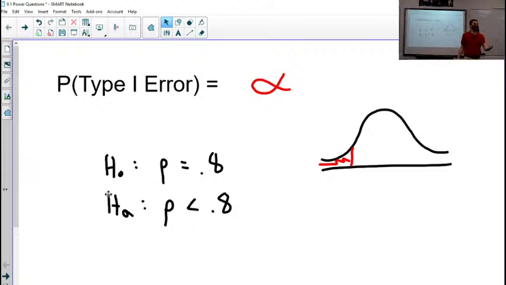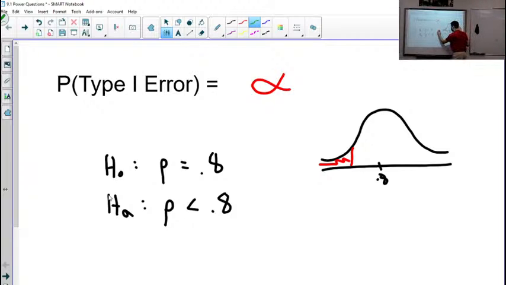that I have my claim again of I am an 80% free throw shooter, and you decide to test me by having me shoot some free throws, and while I'm doing that, you receive word from on high: he's actually a 50%. He's not as good as he says he is. You receive this little whisper in your ear that the parameter is actually 50%. Now, what does your actual distribution look like? Instead of being centered at 0.8, like I'm saying it is, my actual distribution is centered over at 0.5, all the way over here.